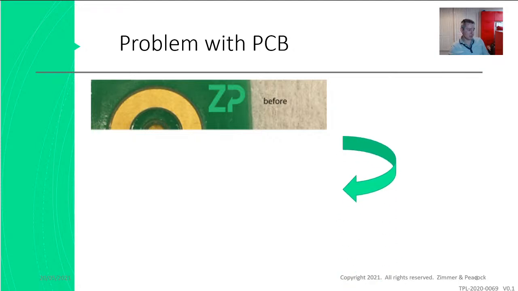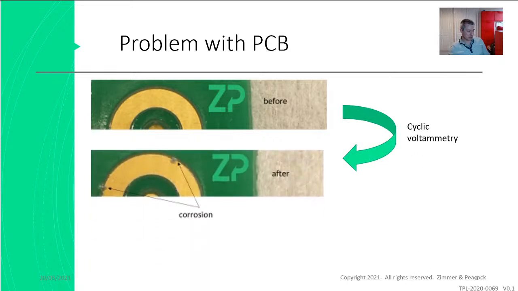We take this PCB, we do some cyclic voltammetry on it, and then afterwards you notice these little features. What these features are is actually corrosion spots. I think gold PCB is a good way of manufacturing electrodes, and we do it and we sell them. But you've also got to be quite careful. Don't be disappointed if you make some home PCBs and it doesn't work too well.